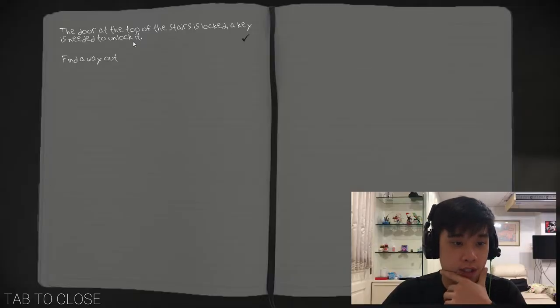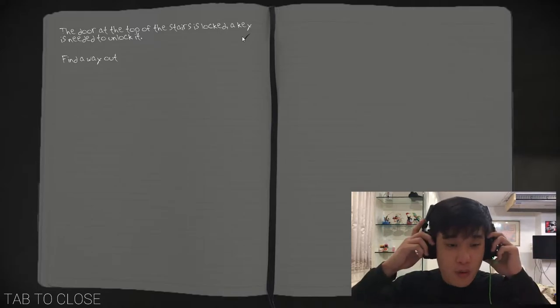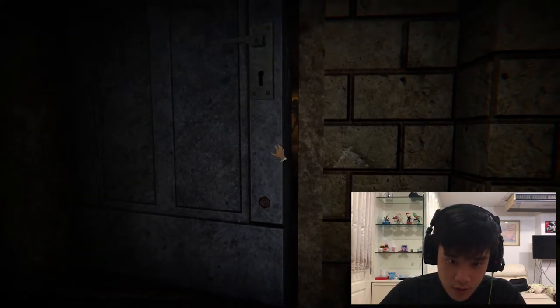Stairs is locked. The key is needed to unlock it. Find a way out.